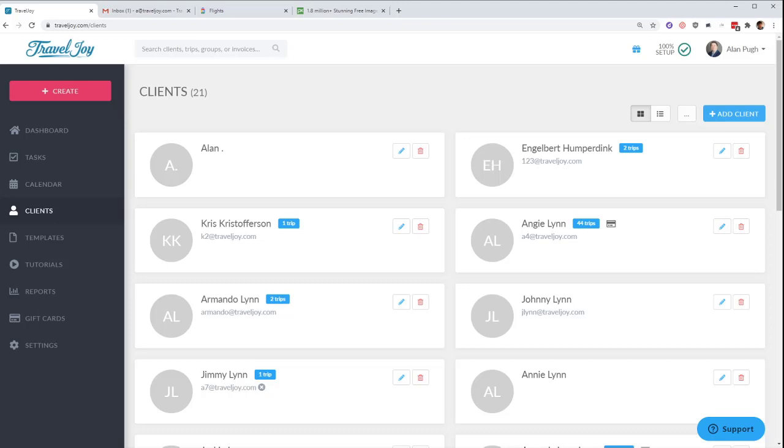I can't tell you exactly how they got it because that company does take their help guides and hide them behind where you have to put in a username and password to see them. But if you reach out to their support team, I'm sure that they would be happy to help you get that export. Once you have it exported, of course, you can pop right back into TravelJoy and use the steps we just highlighted to get it imported.